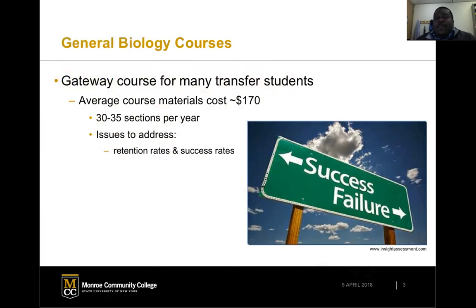But the big part of Waymaker was, and this is the low end, in my general biology course, you got to get the lab manual, which we actually prepare ourselves, we write our lab manual. But the cost is still around $170. And that may not seem like a lot of money to some people, but to our students, they can do a lot with their $170. And so for some of them, it truly is a sacrifice. Not only when you're taking care of your family and paying rent or a mortgage, and you got to buy food and the cars, you know, payment and gas, you know, that's a lot. And we're talking about 30, 35 sections per year that we're teaching here, roughly 20 to 24 students per section.